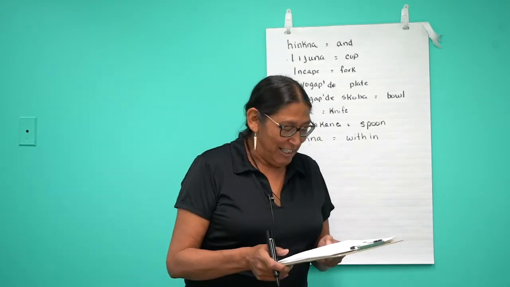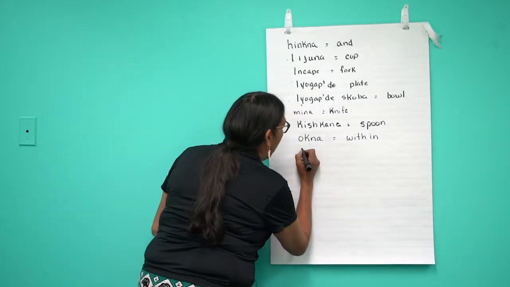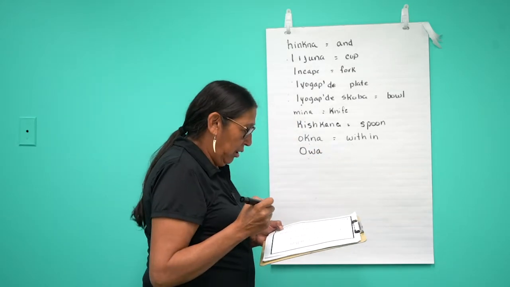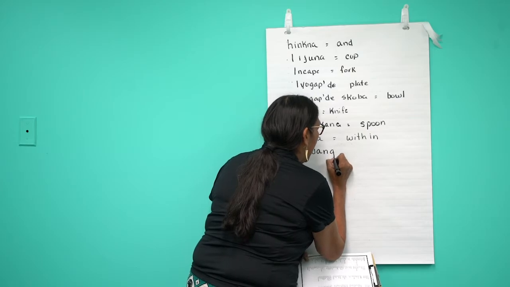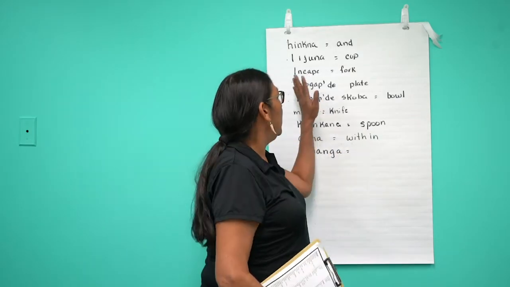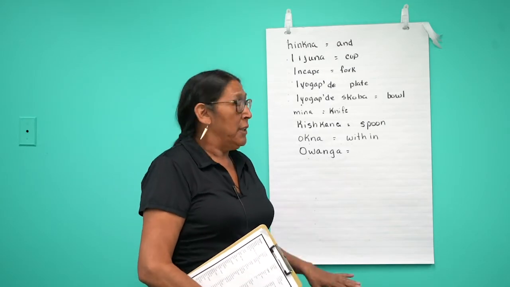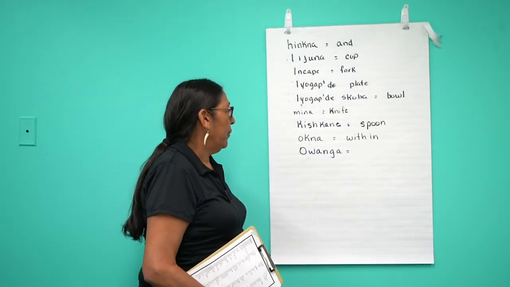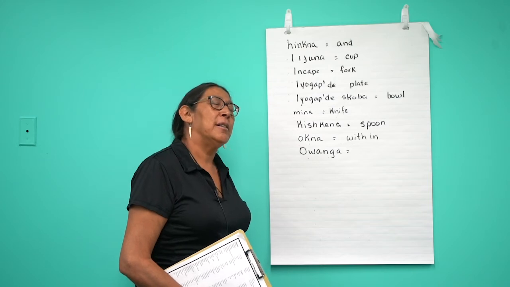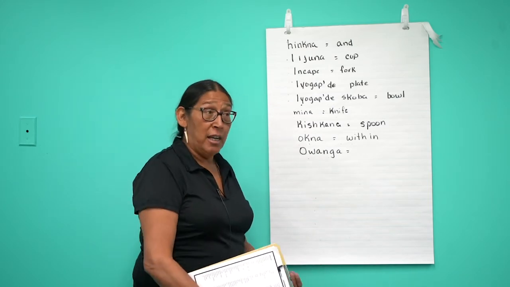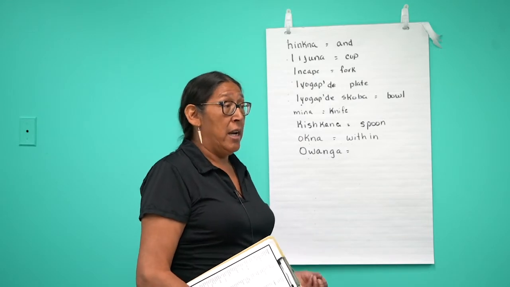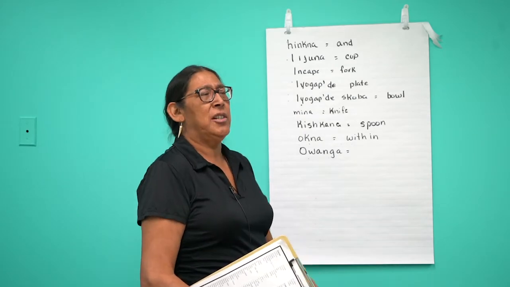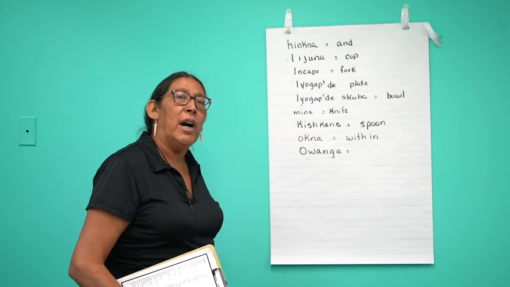Oh, this one is a good one. Owanga. Remember we had some back in the day, all the older people, you know, this Nakoda was spoken by everyone when I was a child. And I remember on Halloween night, we'd go trick-or-treating, and this one gentleman, he passed on since then, he'd do everything to us. He'd make us sing, and then he'd give us potatoes for our candy, or pieces of wood or charcoal. He just gave us weird things, and he used to call one of his nephews Owanga Nej.